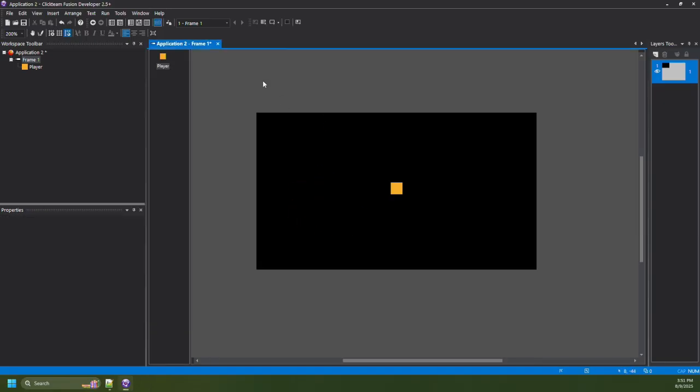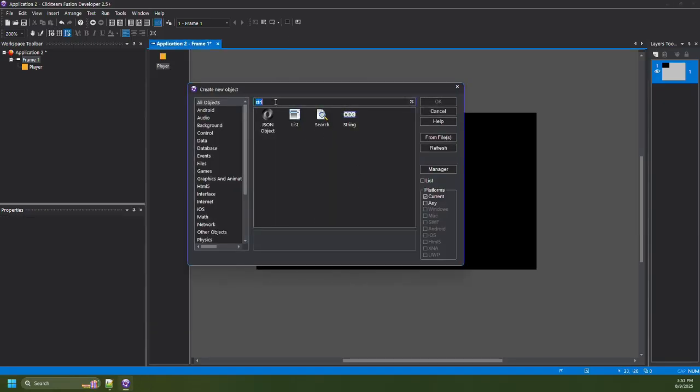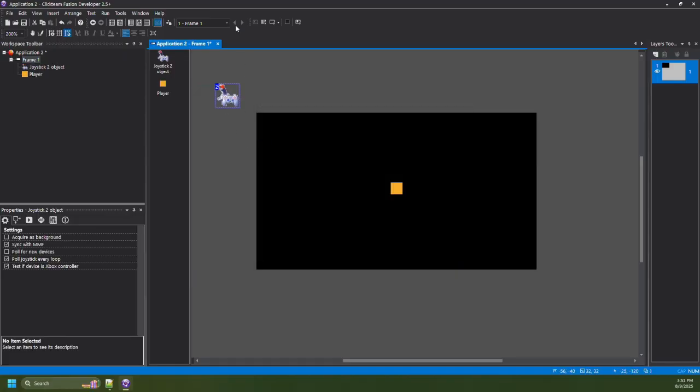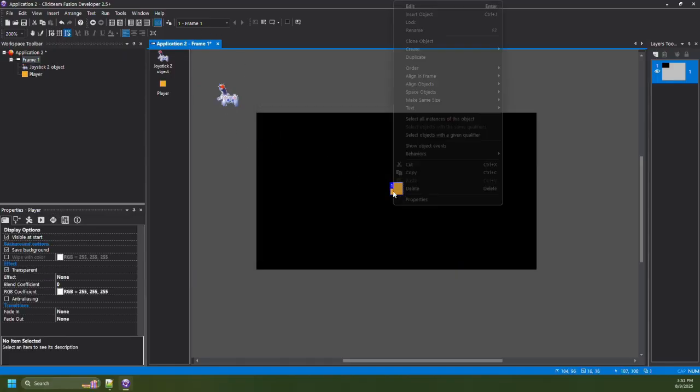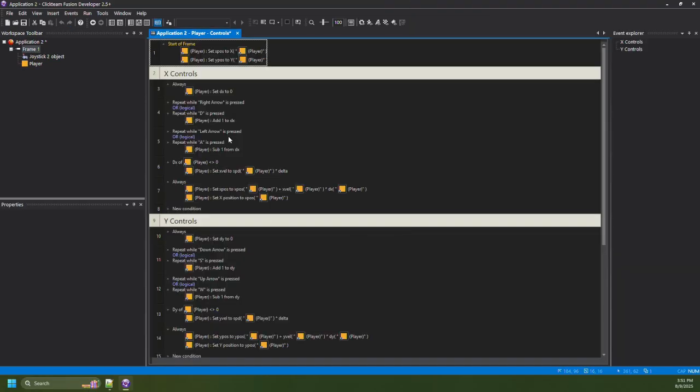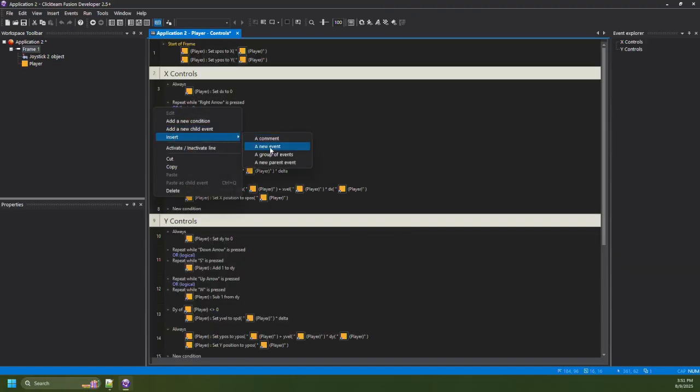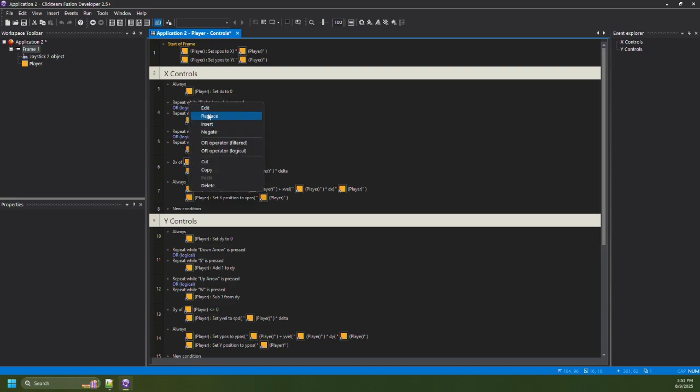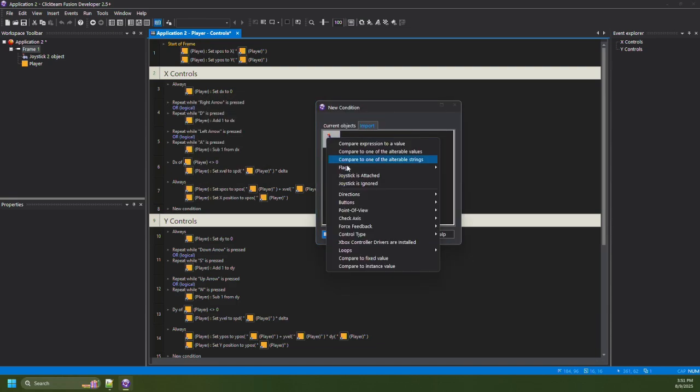If you wanted to insert, like I said, joystick, you could actually go into the player's behavior and insert the controller, import the controller, and you would just compare your directional changes and things like that.